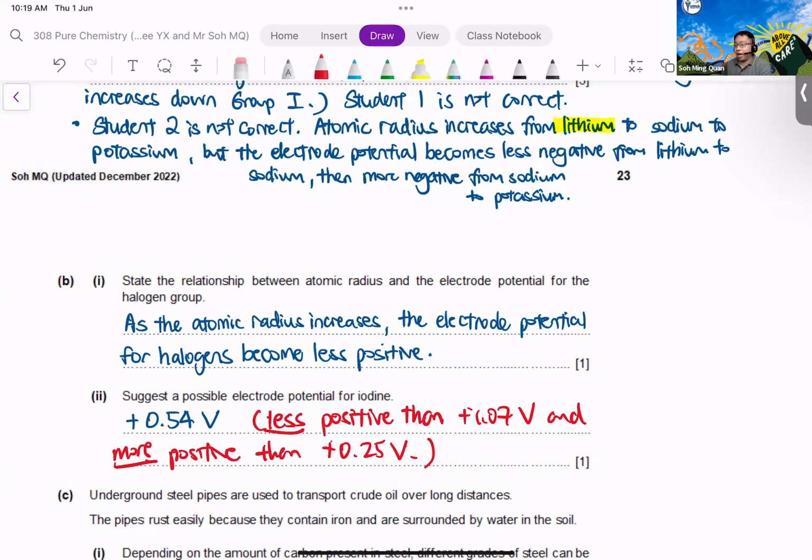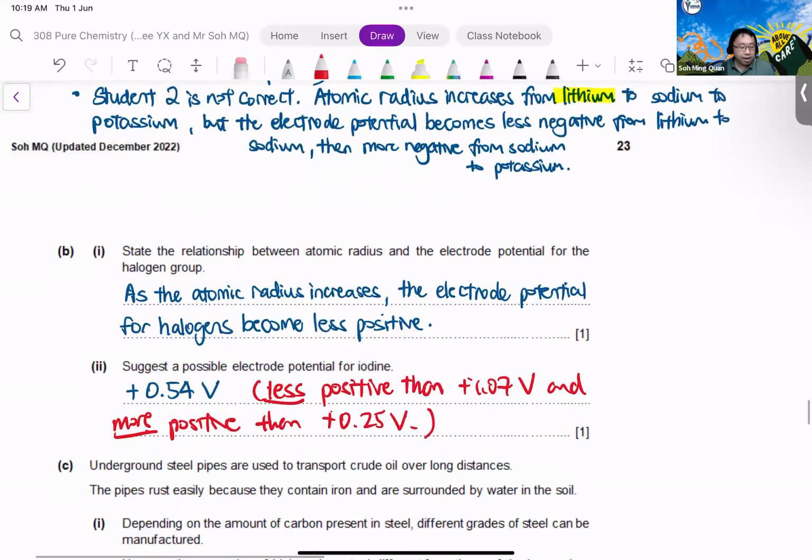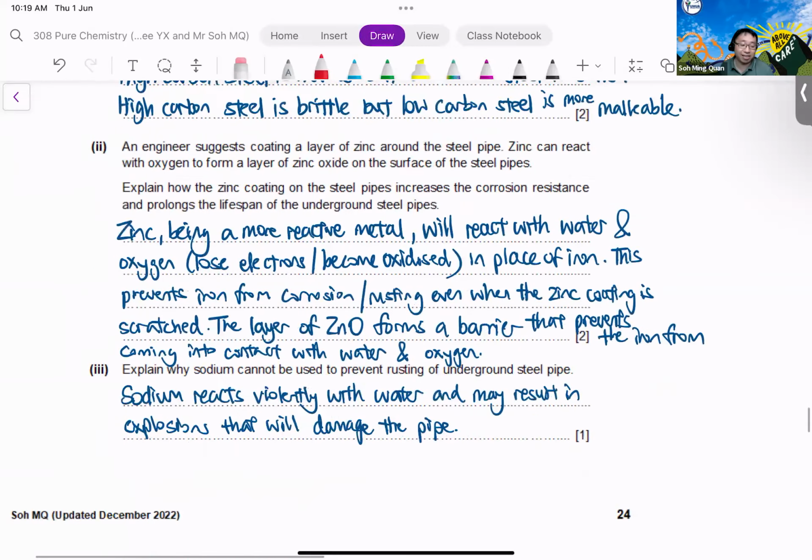Now, part C actually has very little to do with the data-based question. Part C is really about what you have learned about preventing rust, alloys. So you have learned the properties of high carbon steel, lower carbon steel, which is mild steel. Low carbon steel is called mild steel. All right. So part C, I'm not going to go through. It's from metals. So please try it yourself, and you have tried it. Later, go to the content library to look through part C yourself. Okay. And that brings us to the end of the review for term 1, week 7.